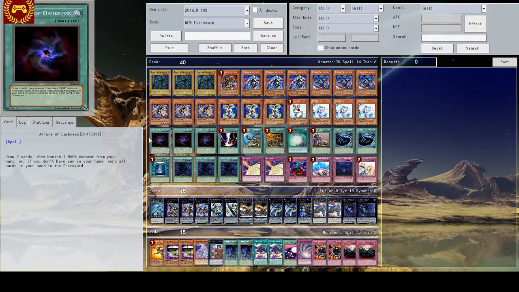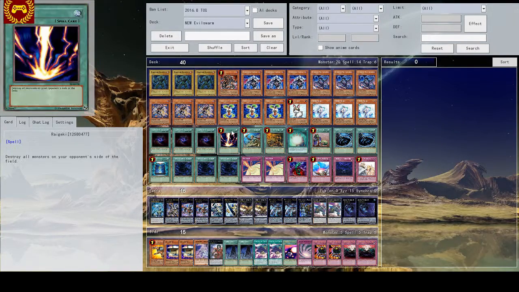Now, every dark deck, with a few exceptions, should run 3 copies of Allure of Darkness, in my general opinion, because this is such a good draw card. You can't go wrong, and every deck needs more draw power. There's no such thing as too much draw power.